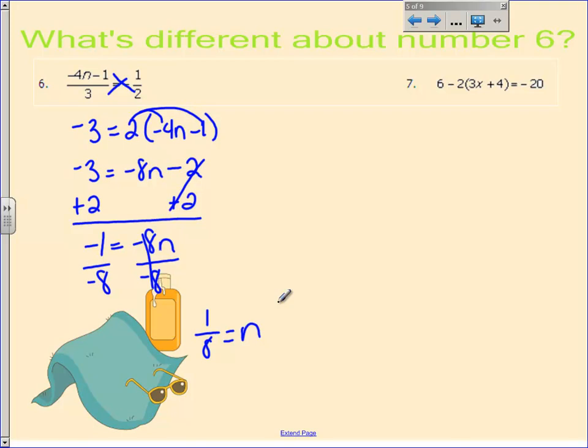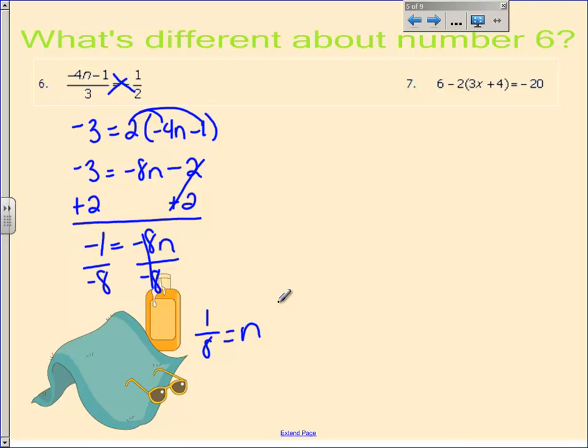However, my suggestion to you would be to stop and leave it as 1/8. You're going to want the fraction when we start talking about something called slope and rate of change. The fraction is going to make way more sense than the decimal. So you want to sort of get used to leaving them as a fraction. It's okay. There's nothing wrong with 1/8. There's also nothing wrong with 0.125.